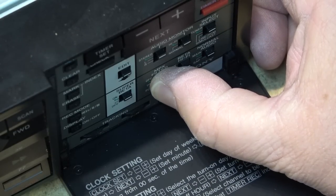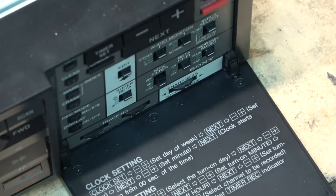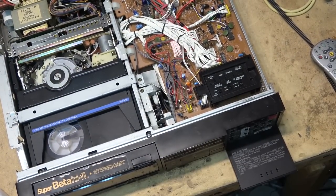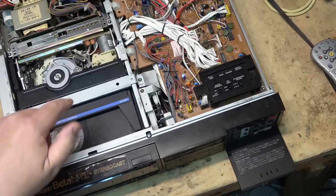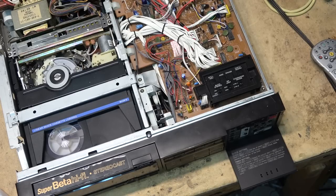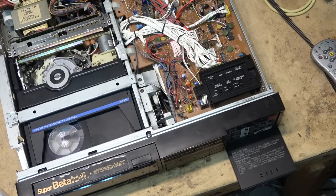The reason PCM disables dropout compensation is that if you were using this machine with a PCM F1 adapter, PCM was used to record digital audio onto the video portion. It formatted an audio signal as digital 16-bit — just like a CD — but formatted as a video frame recorded by a VCR. It would work on any VCR, VHS or Beta, but the video machine had to have the built-in dropout compensator turned off.